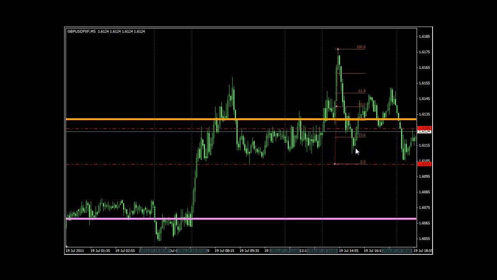But that was one level, and then I suggested this level here, this low here. So pulling the fib again while we were trading at these levels at 161.55, I mentioned pull a fib from that high down to this level, as well as this one here, 161.25, down to the 161.03 level. And having done that, if price traded down to that level and pulled back up, you would see at least a 62% retracement level.